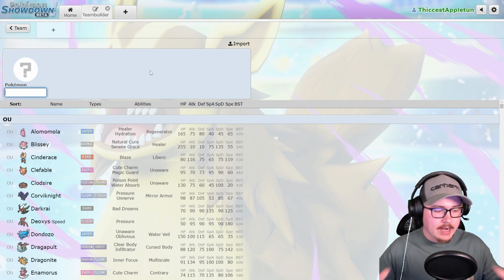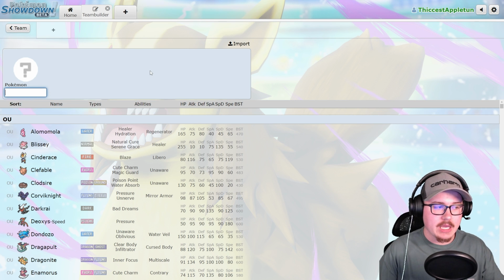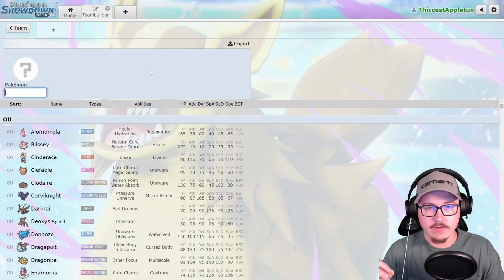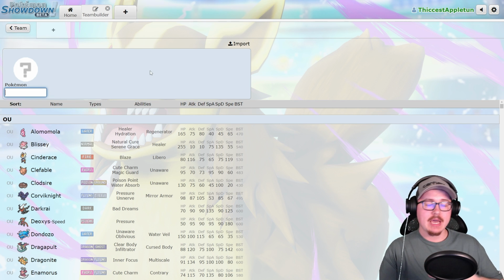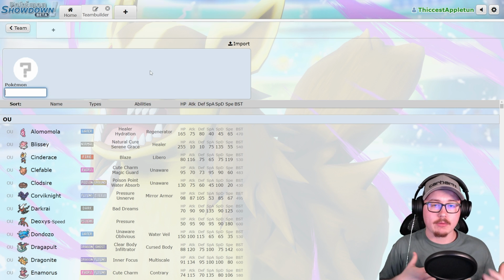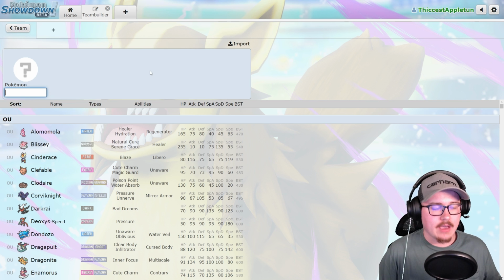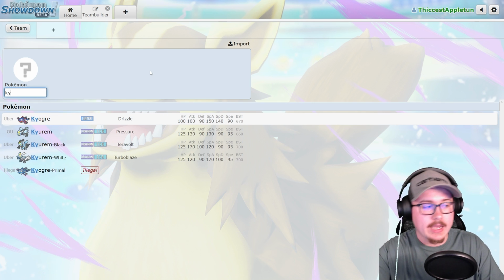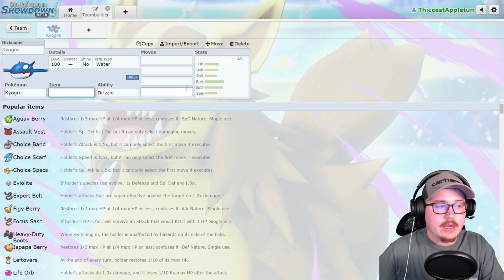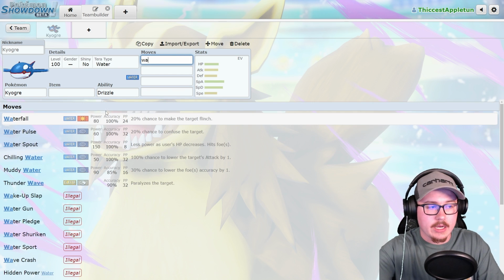Now, I think a lot of people get held up on the idea of where to start with team building. And for me, it's looking at what Pokemon in particular you want to use and how that Pokemon actually benefits the team, how it does something different than another Pokemon that may just be better for that particular team, right? So let's say, for example, we are going to run a Kyogre team. Kyogre. Very good Pokemon right now, really strong with Water Spout and things of that nature, right? We want to run a Kyogre team.